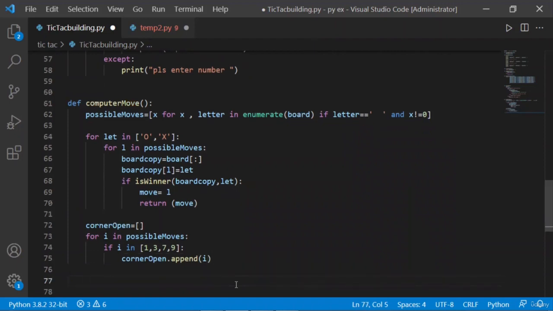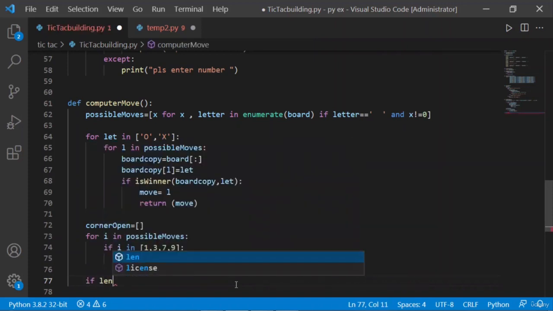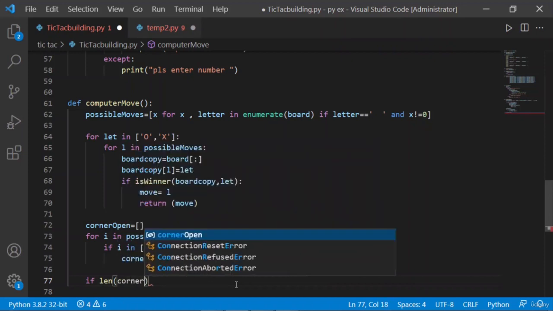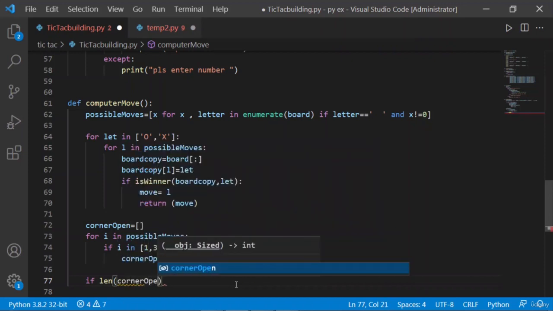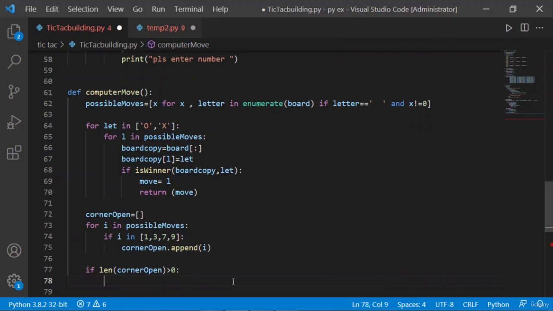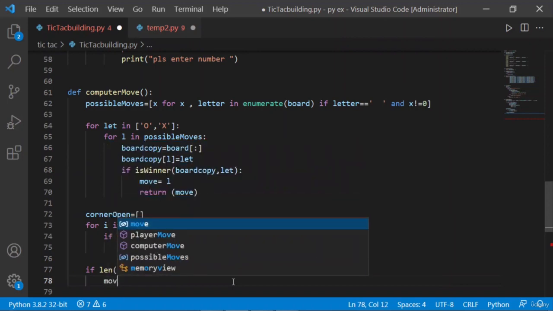After appending the moves, we will check whether there is any possible move at the corner. So we will just check the length. If there is any possible move, the length of the corner open list would be greater than 0. But if not, then our if condition will not run. But if there is a move you can choose from, then we will randomly select a move.